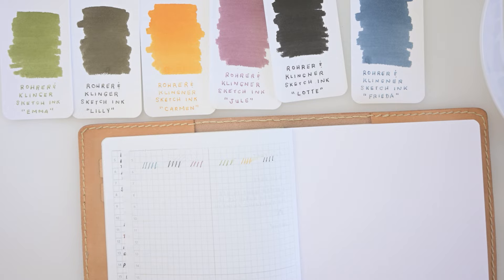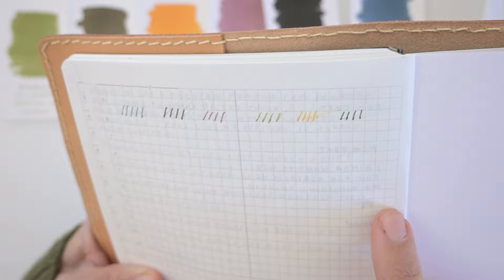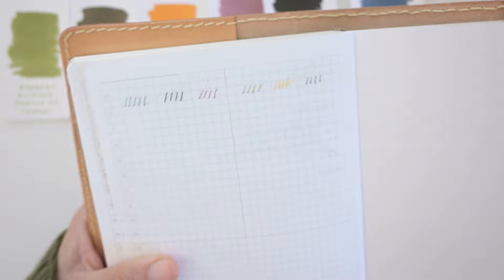You can see — from the time it took me to put on my pen cap and run my finger across — how little smear there is. Like I said, this is nothing compared to any of my other inks. I feel like the brown does the best, but I might have paused a little longer on that one. That is it in here.